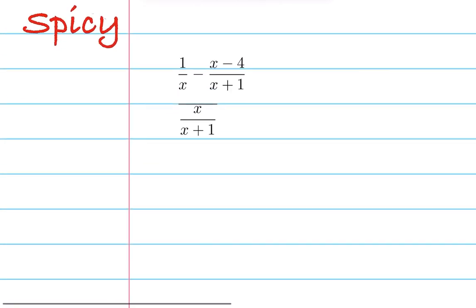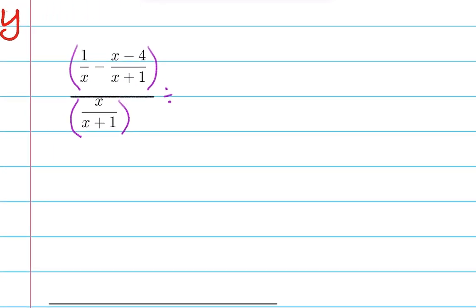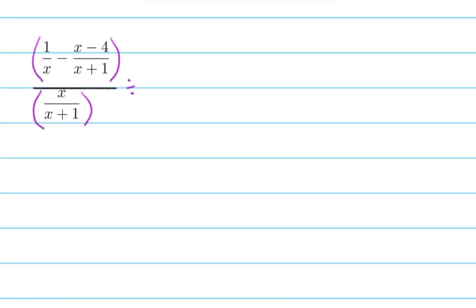All right. So again, I'm going to break this apart. I have my numerator. This is divided by my denominator. All right. I have another issue where I am going to want to clean up a part before I move on to the division of fractions. Okay. So let's do that part first. We will have 1 over x minus 4 all over x plus 1.